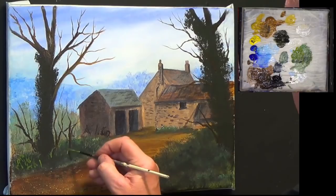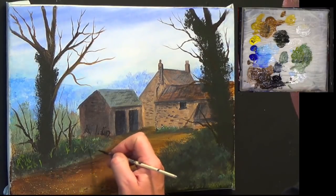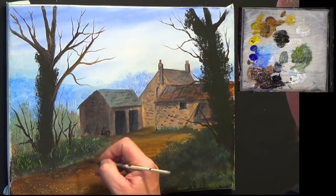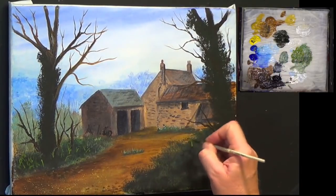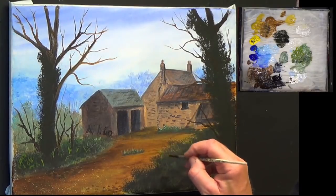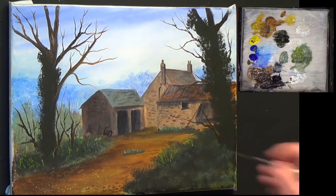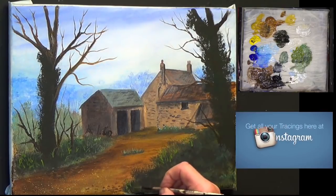A little bit of weed or whatever that is. Could be anything. Okay. I've got a bit of weed here. It's all about creating an effect.